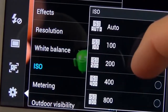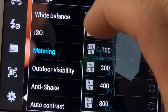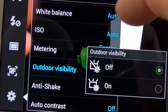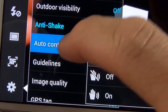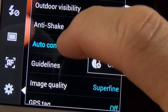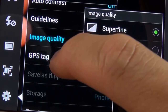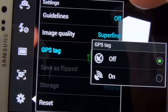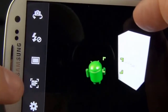ISO. So you can cycle between a few ISOs, auto all the way up to 800. Metering. So we have center weighted, spot, or matrix. Outdoor visibility. Anti-shake and auto contrast. You can also turn guidelines on and off. You can change the image quality to superfine, fine, or normal. You can turn GPS tags on and off, and we can reset everything if we want to get back to the default configuration.